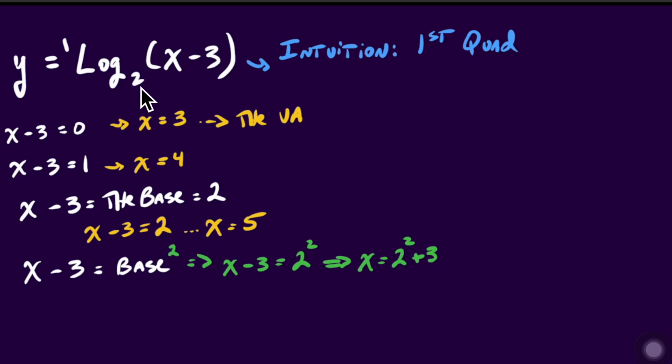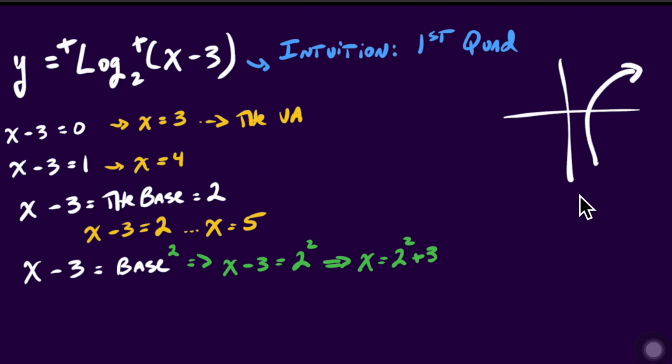Now, as long as that base of the log is greater than 1, we could see that the x sign is positive and the y sign is positive. So this end behavior is going to be towards the first quadrant where both the x and y are positive. However, if that base happens to be less than 1, say it's 1/2, the y value switches and it will go to where the x is positive and the y is negative, which is otherwise known as the fourth quadrant.